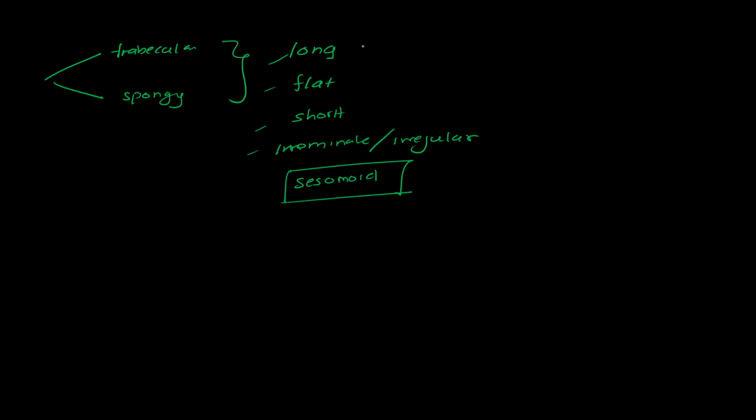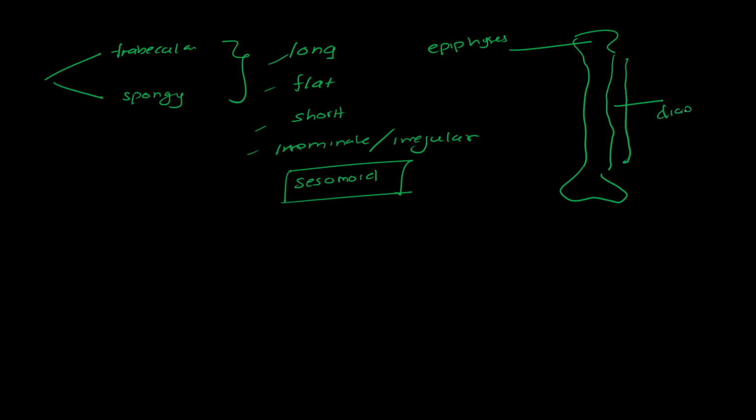Now the long bones, usually a long bone is composed of something similar to this. The ideal example that you would be looking for would be the humerus or the femur. Now in this, there are extremities. The extremities are known as the epiphysis. The elongated area is known as the diaphysis. And of course, the area that is merging in between the epiphysis and the diaphysis is known as the metaphysis.